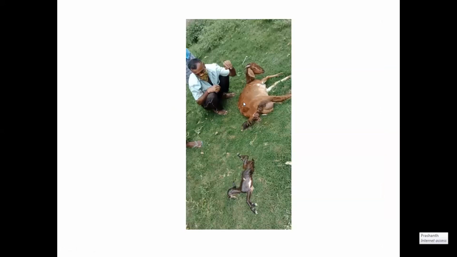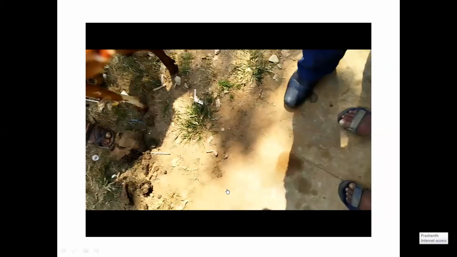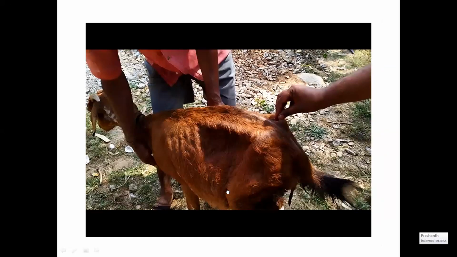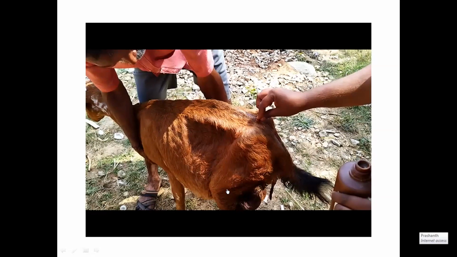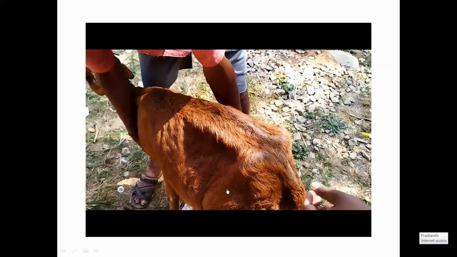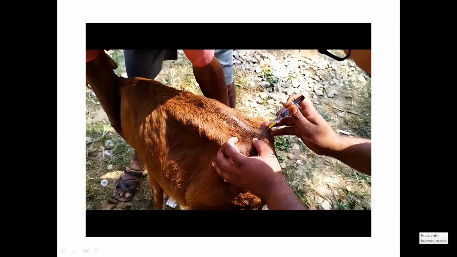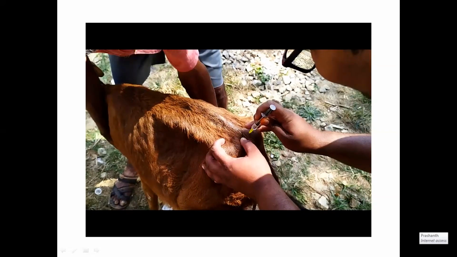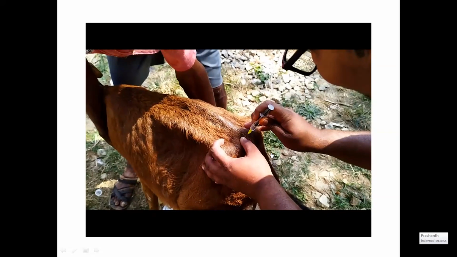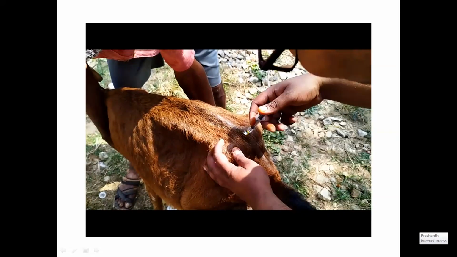This animal was giving 4 kids per time, and this was attended around 2 years ago. There was dystocia after delivering 2 kids. This one got stuck, so I attended the dystocia. After 2 years, the same animal presented to me. I had transferred to a new place, but the owner, because of his faith, brought the animal to me once again. With dystocia, the animal gave birth to three kids. The fourth one was stuck, so he brought the animal to my new veterinary hospital.